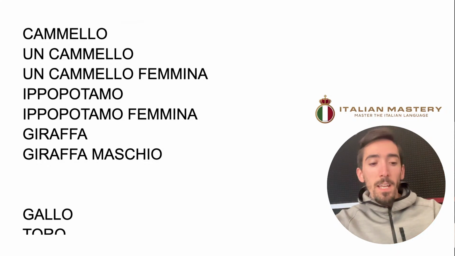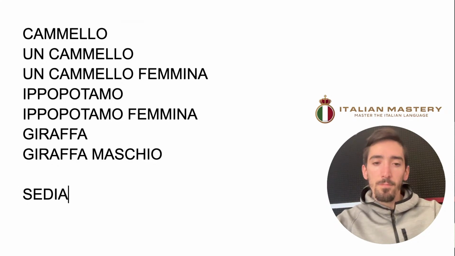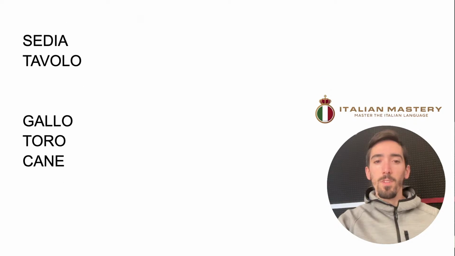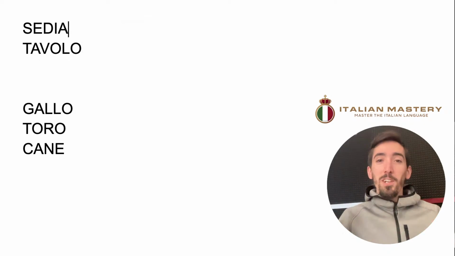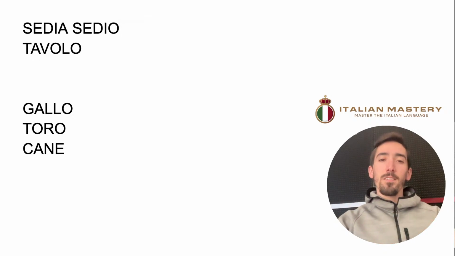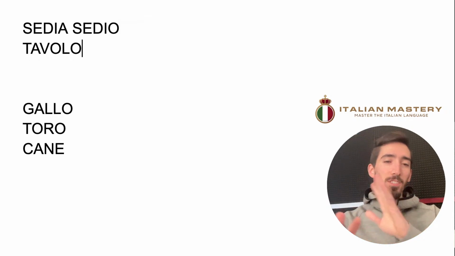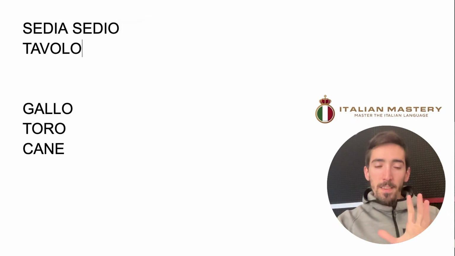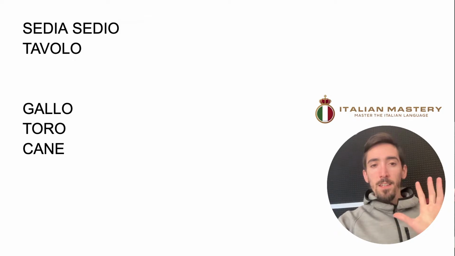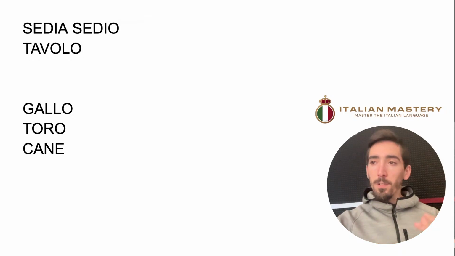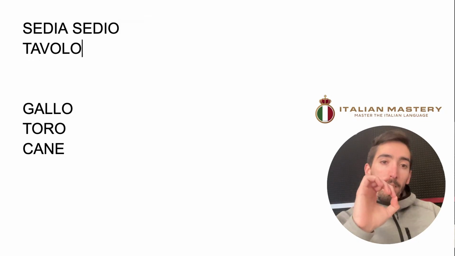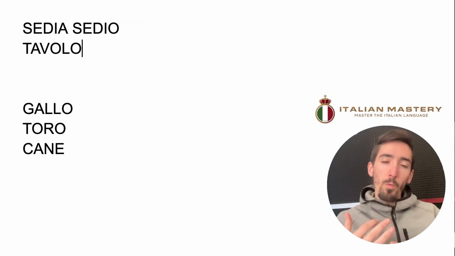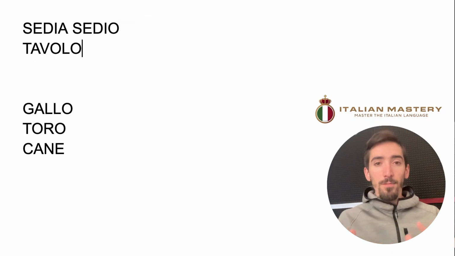That's just because animals have gender. If we talked about anything else, like sedia, tavolo, words like chair and table, same thing. We cannot change the gender, right? Sedio does not exist. Tavola does exist, but it's a completely different subject, so I don't want to get into that. The idea that I'm trying to paint here is that words have gender, and the gender is not up to debate. We cannot just change it because the chair looks a bit feminine or masculine or whatever that means.